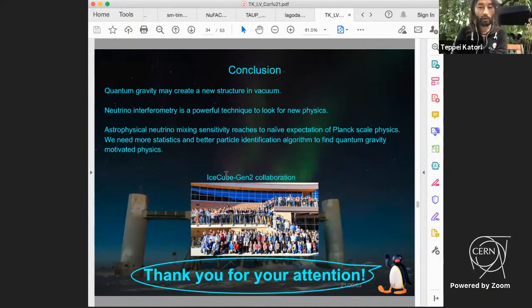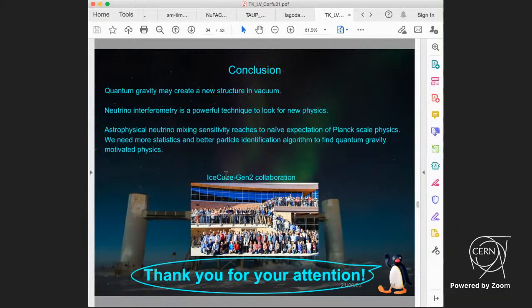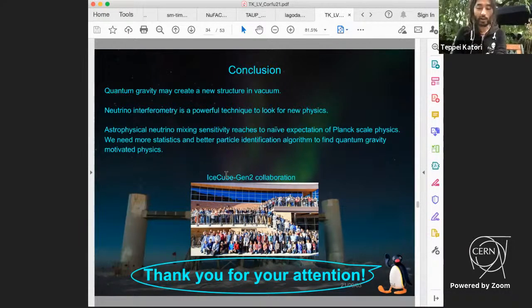Okay, I'm sorry, I'm rushing too fast, but the take-home message is the search for quantum gravity motivated effects in IceCube, and I believe we have the sensitivity to look for it. I'm not here for fun to set limits. We want to find it. So hopefully the next generation measurement can find it. All right, thank you very much.